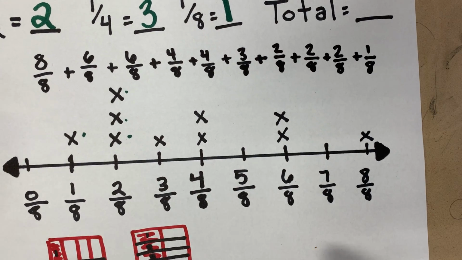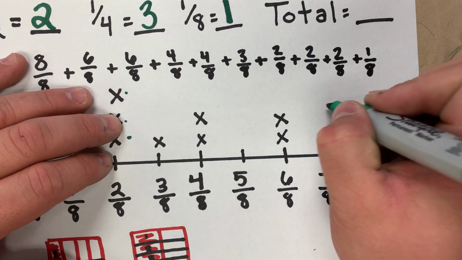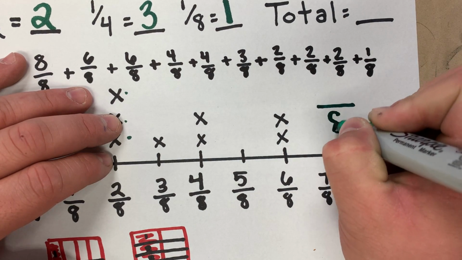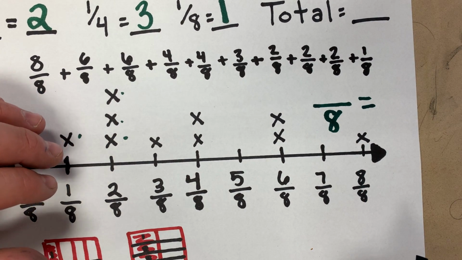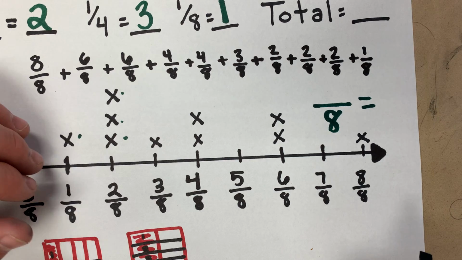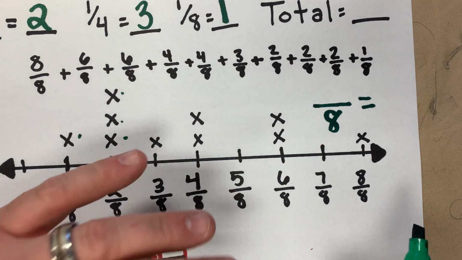Now, this can be a lot, so let's take it by chunks. We're going to chunk it to make easy, friendly numbers. And remember, when adding and subtracting fractions, you don't change the denominator. We're only looking at the numerator. So whatever our answer is, it's going to be over 8. And then we will convert it into a whole number at the end. Okay? So let's chunk this and make it very easy and very straightforward.